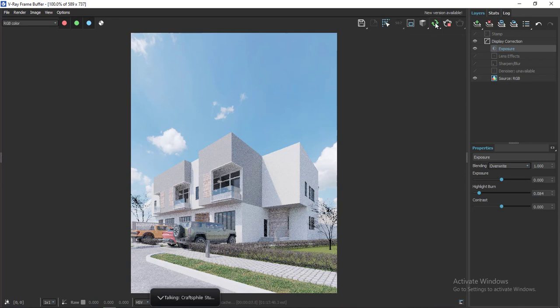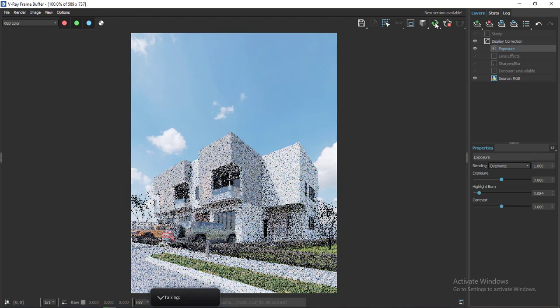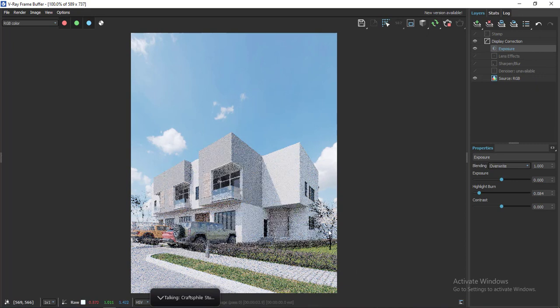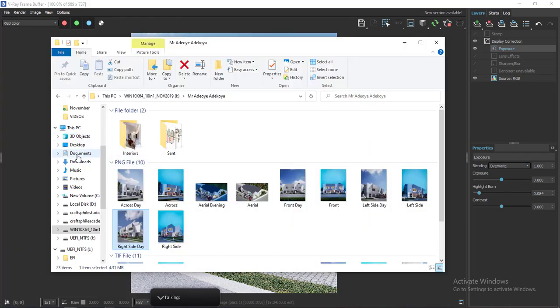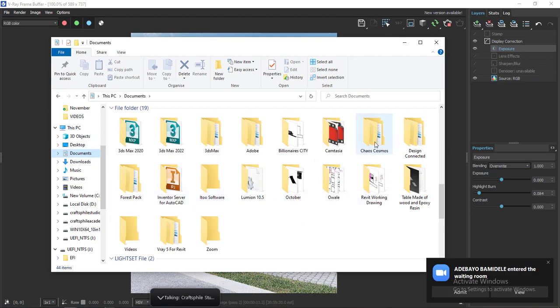So I believe it has been a wonderful time. You see, despite using Relink, it seems like some are still not working. So I'm going to check documents, my Chaos Cosmos.